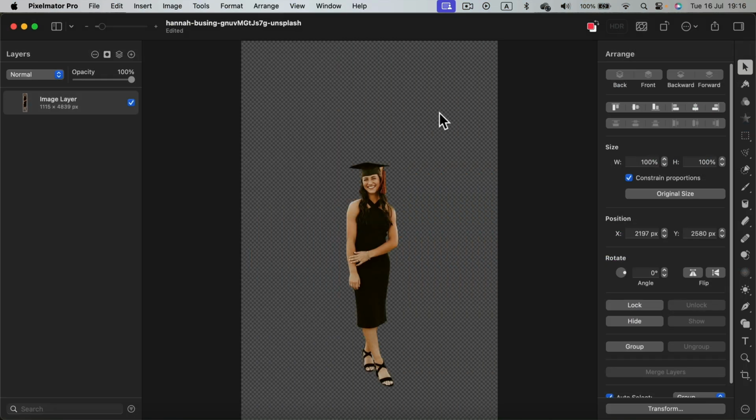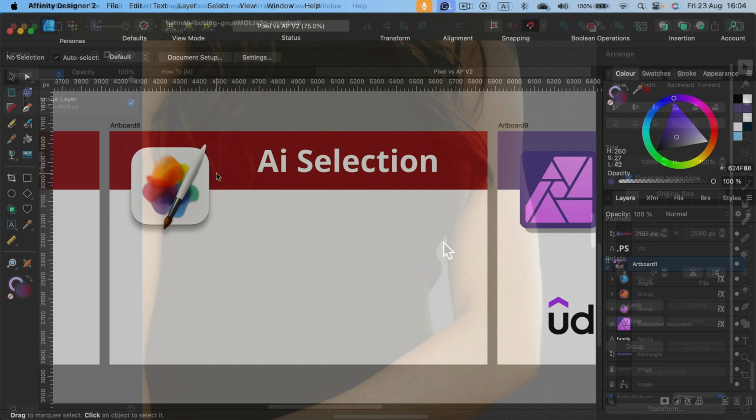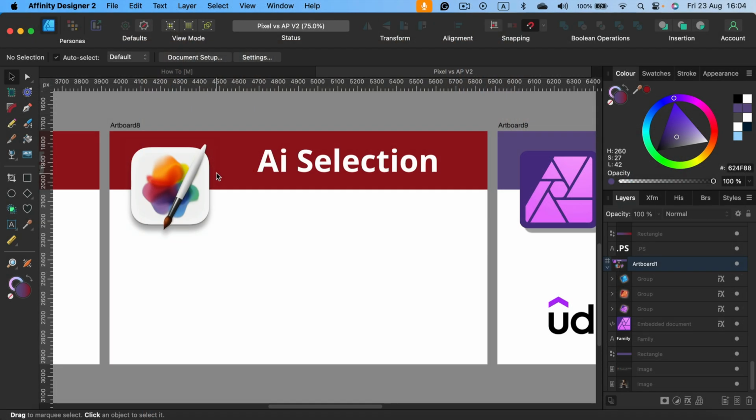We can remove the background with one click. All of this is available in Pixelmator Pro. None of this is available in Affinity Photo. So it's a very good simple fix. Like, I need to get rid of the background and put a new background, make some kind of thumbnail for YouTube. That would be way faster in Pixelmator Pro. So that's the program I will select if I plan to work with some AI enhanced tools.